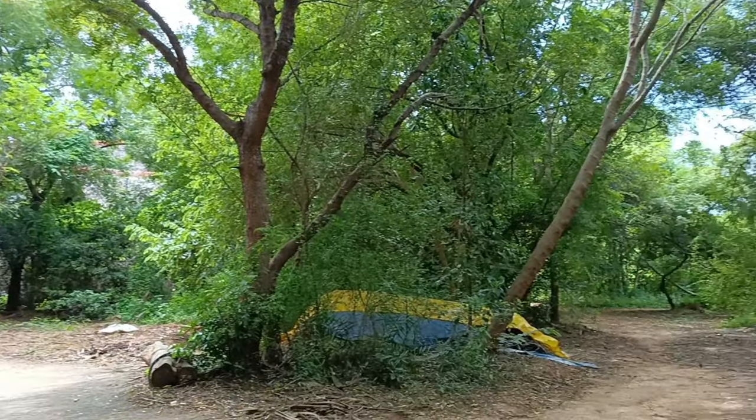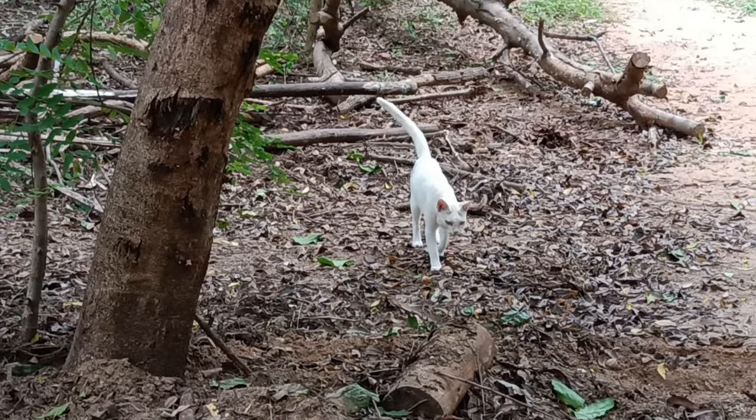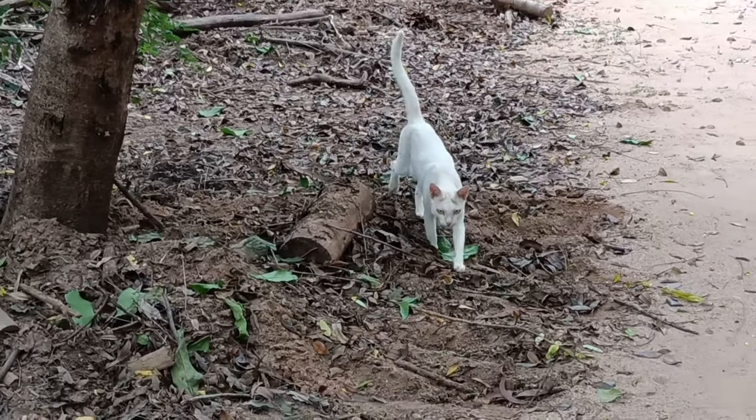Now we are at the firewood preparation place. You can see so many logs kept behind me, and there's a saw used to cut the wood. Wood is cut here and stored as fuel to cook food. When the monsoon arrives, they collect and store a large amount of wood — all prepared at this location. It's so cool!